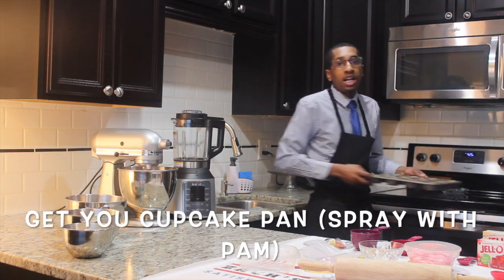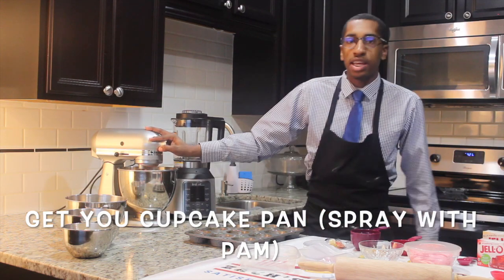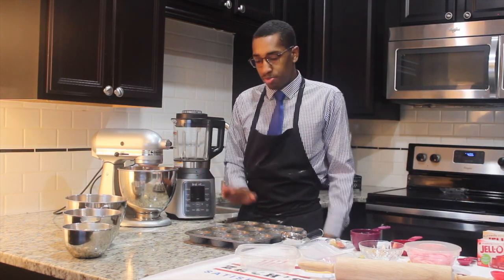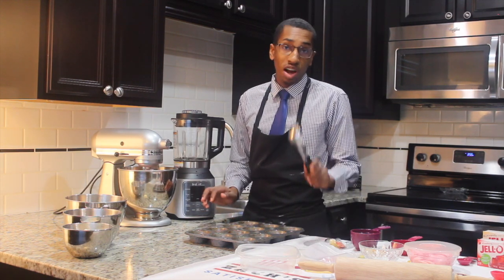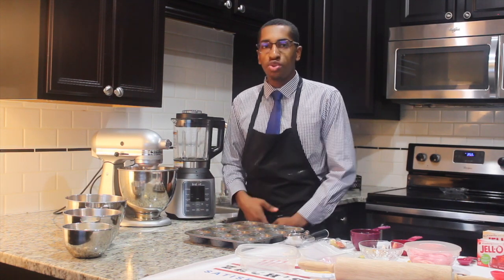Then we're going to need our cupcake pan. Let that keep mixing. Let this mix for a little bit longer. Then when that gets done, we're going to put this into our cupcake pan. We're going to use an ice cream scooper. No matter what size it is, fill it about 2/3 full.